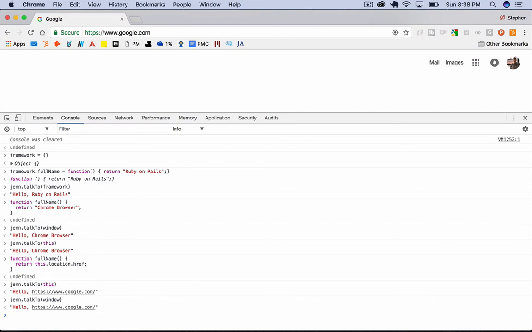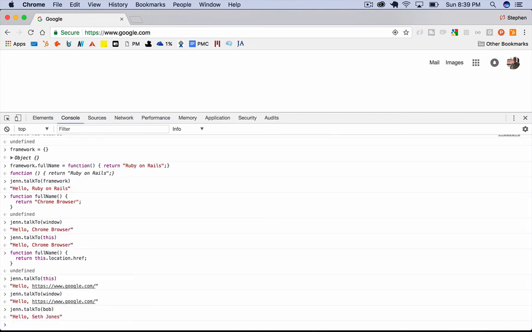The last thing I want to point out here is this is really one of the fundamental tenets of object-oriented programming: we have one object talking to another object, and the objects don't really care how the other one implements what it's doing, as long as it implements the right API. So for example, the window has a function on it called fullName that works totally differently than the way that our original Bob works. They're not even similar in what they do. But Jen doesn't care. All she cares is that Bob knows how to respond to that message.